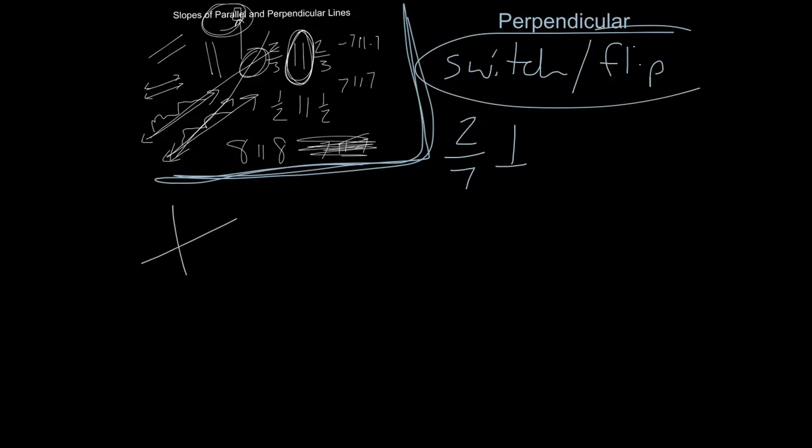Therefore, if you have like 2 over 7, and then this is the sign for perpendicular, just so you know, because the two lines are perpendicular, all that means is that they cross and they make a right angle. So if one goes right here and the other line has to go right there, that makes them perpendicular. That little box means perpendicular because they make a right angle, 90 degrees in there.